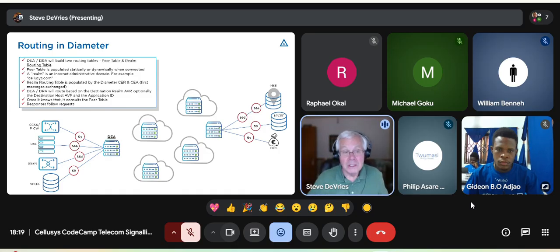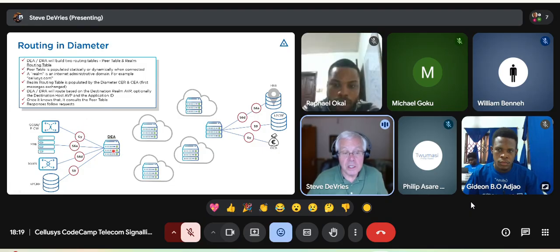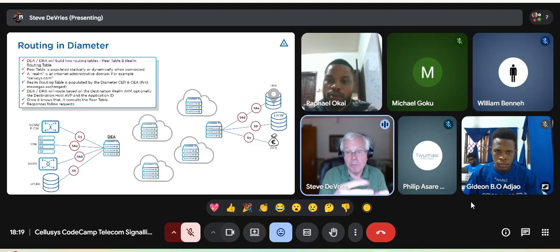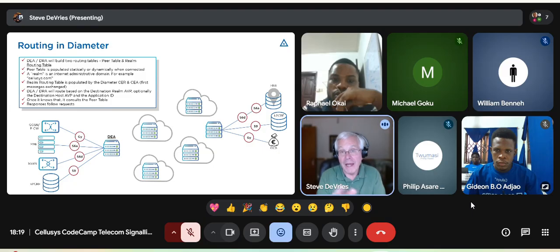Here, you route differently. In other words, you're going to route from here to this point. This thing routes to here. This thing routes to here. This thing routes to here. This thing routes to here. How does it go back? It goes back the same way it came. So you always route the same way that you came. It changes some numbers, they change within the protocol, but you always route to where the message came from, not necessarily the ultimate origination point.